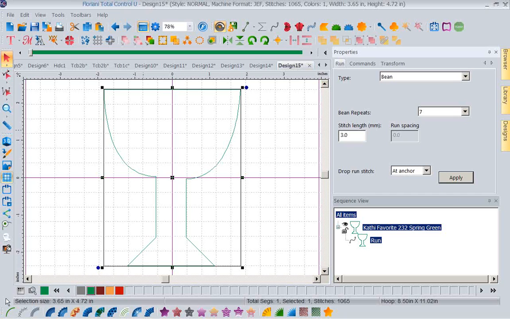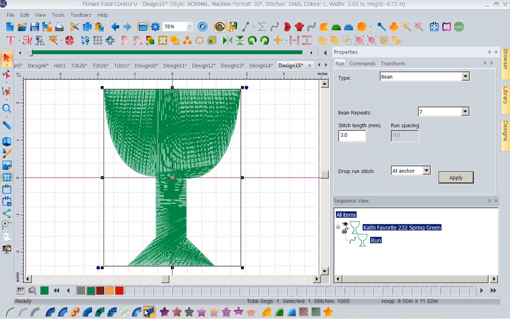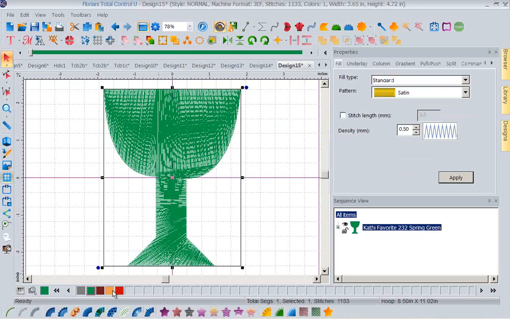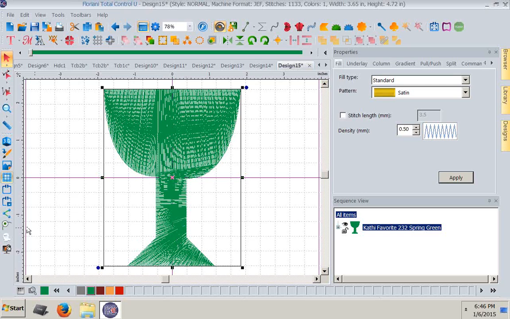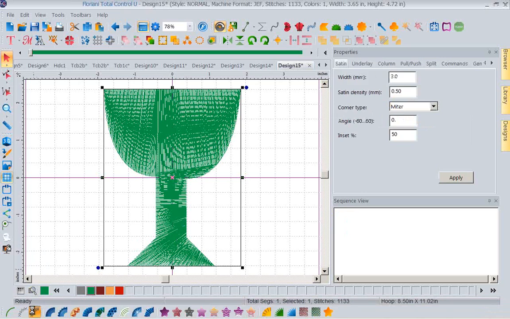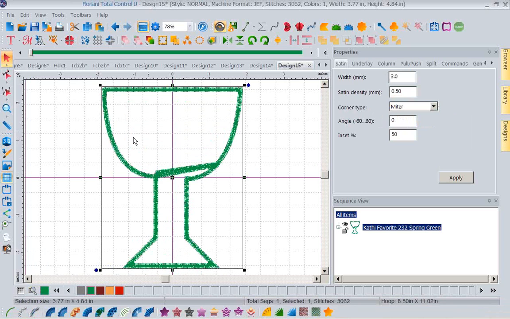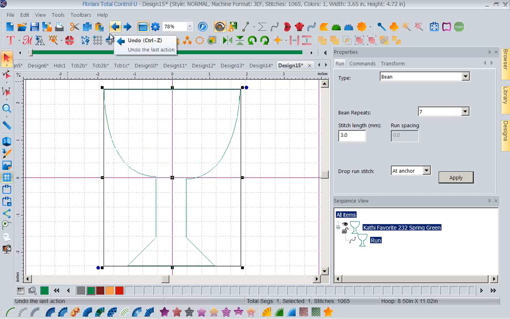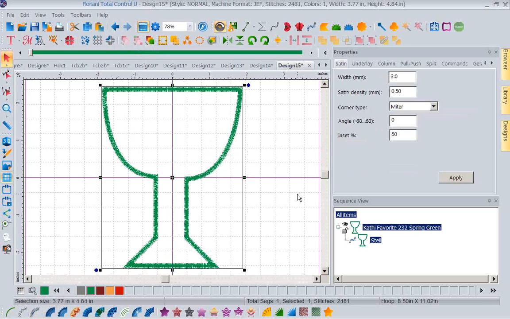Now I could take this same stitch and say, you know what? I would like this to have a nice little auto satin. Oh, I'm sorry. This is a steel stitch. I wanted a satin stitch around it. So I'm going to come and click this little steel stitch. And because I auto satined it, I crazed up the artwork. So you know what? Undo is your best friend. So I'm going to undo, come down, and now I'm going to do a nice steel stitch around it.